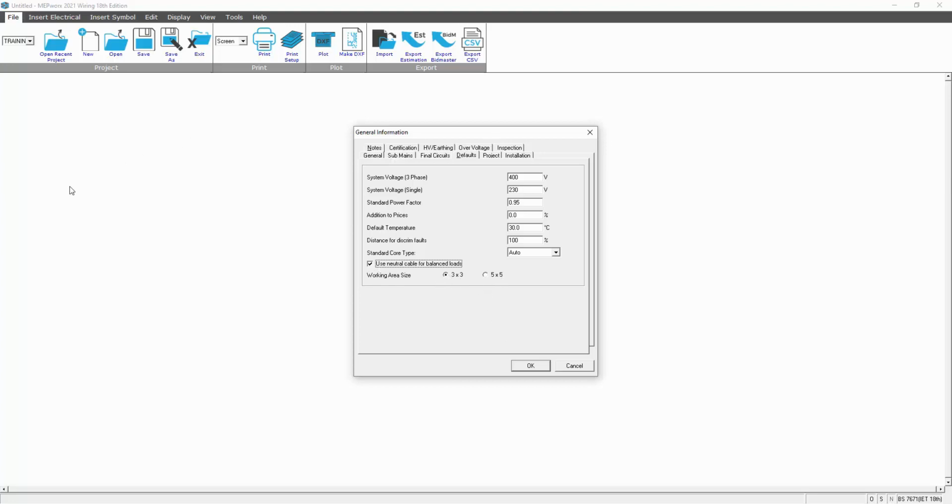Then you have the working area size of the screen. The screen you can see here represents what we call the home screen. You could zoom right out to 9 screens or 25 screens. Basically, the electronic size of the paper you're working on can be made bigger as the project progresses. We'll then move on to video number 2 and show you how to actually set up the project.